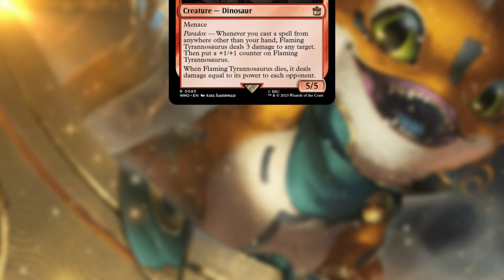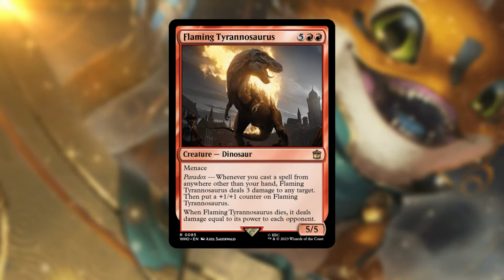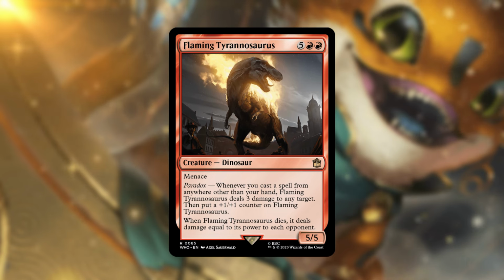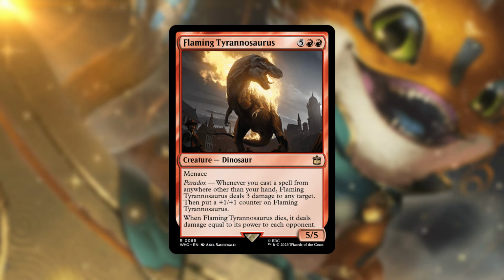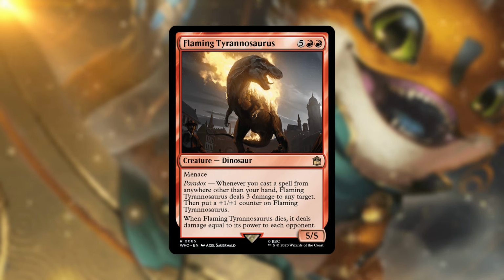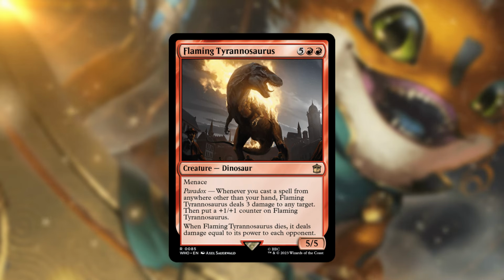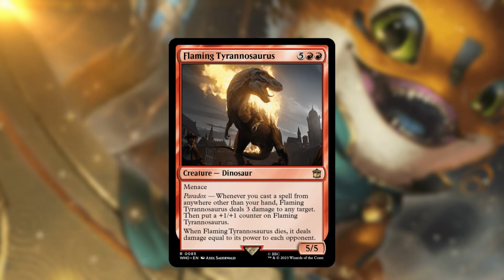Following that, I do want to talk about Flaming Tyrannosaurus. This is going to be excellent in the deck because whenever you cast a spell from anywhere other than your hand, and we're going to be casting things from exile, this is going to be easy to trigger multiple times. You can deal 3 damage to any target, so like a Lightning Bolt to anything you want. Then put a +1/+1 counter on Flaming Tyrannosaurus, and if you think that's it, you're absolutely wrong, because when it does die, it deals damage equal to its power to each opponent. This will ultimately give your opponents the tough choice of removing it or not, because if they don't remove it, it's just going to grow exponentially and deal a lot of damage with that Lightning Bolt effect. But if they do remove it, it's going to blast people for a lot of damage. So it is really making that tough choice for your opponents, but we're going to be getting all the value from it.